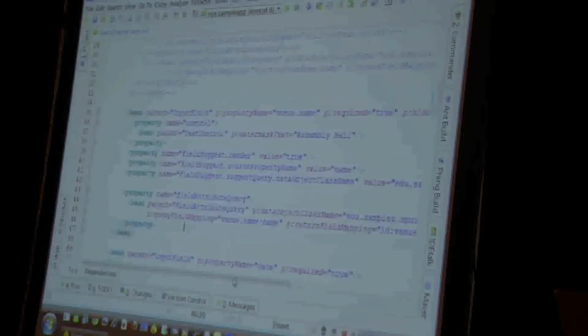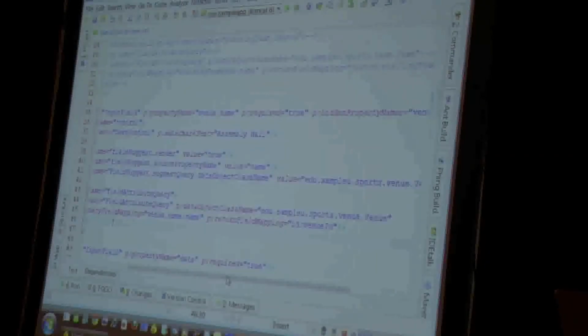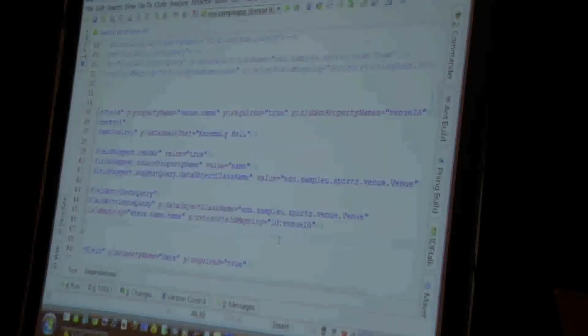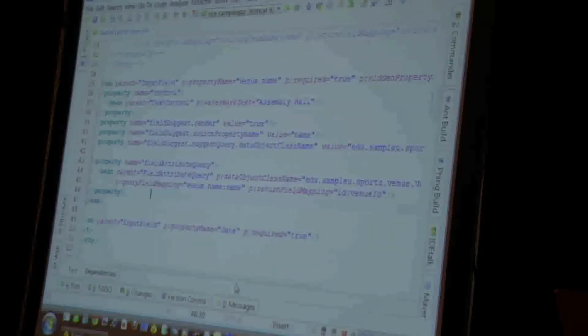Okay, and right below we have field attribute query. What's that one? So field attribute query is used when you want to show additional fields on the screen that relate to a field. So here we're actually showing, in addition to venue name, we're showing the venue ID when you select the venue name.